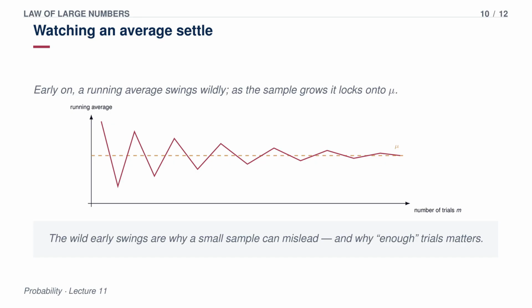But you, holding the leash, are the long-run average, walking a calm, steady line straight down the center of the sidewalk. Over a 2-mile walk, the puppy's average path is exactly yours. March to the right on the graph, hundreds, then thousands of trials, and the wiggles shrink, the line reeled in toward mu and basically locked on. That left-hand chaos is exactly why a tiny sample fools you, the hot streak, the wheel that's due for red, and why enough trials is the whole game. 3 flips tells you almost nothing, 3,000 tells you a lot.